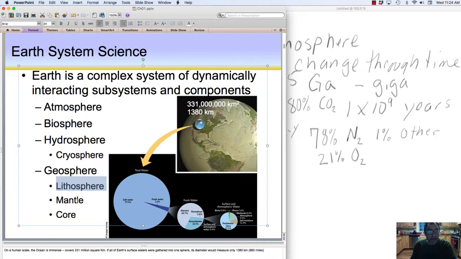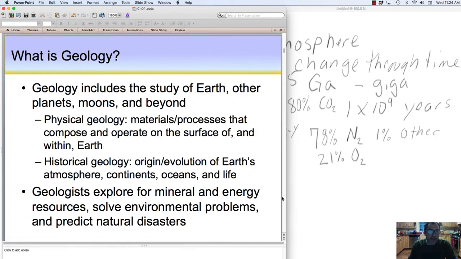Then we have the mantle, which comprises most of Earth—about 82% of the volume of Earth is the largest portion—and then the core, which is primarily iron and nickel metal.